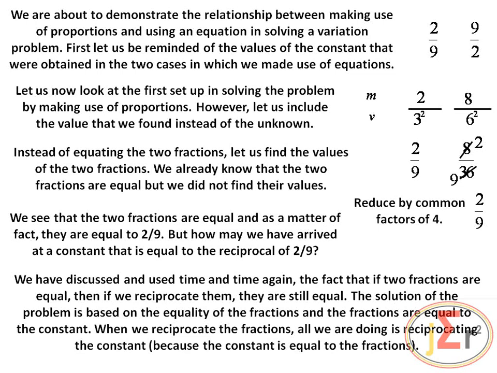And that is why a constant or its reciprocal is just as good as the other when we are solving a direct variation problem, as long as we have taken the step in which we should legitimately arrive at the reciprocal. We just do not throw in reciprocal like that and hope that it lands in the correct place. But if we have taken the correct step and we arrive at the reciprocal of a fraction that we had in the previous case, then we are sure that we have done the right thing, and that is exactly in keeping with the requirements of a direct variation problem.